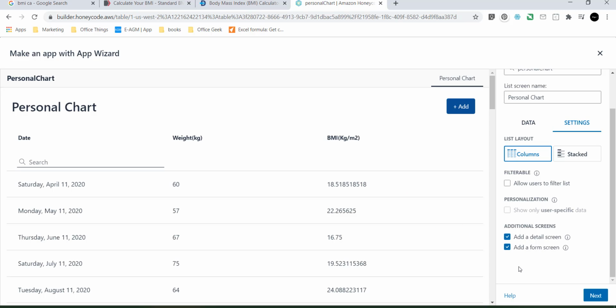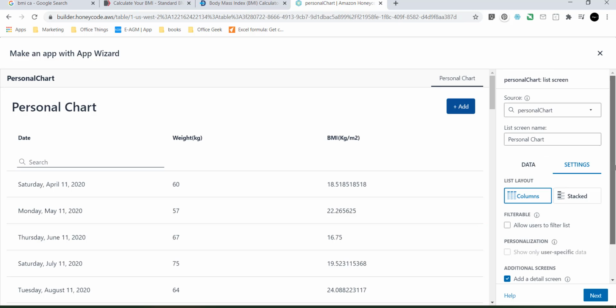Don't worry, you'll see an example. Then add a form. Yes, there should be a form so that when you click this button, we add the weight of the day, and the BMI is automatically calculated. But forgive me if I'm going too fast or too far. Yeah, this is how you learn.